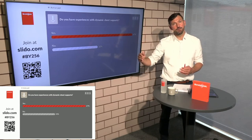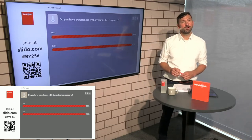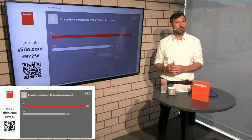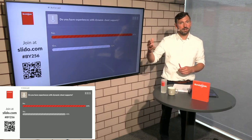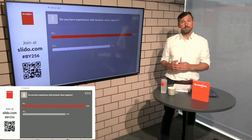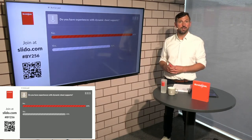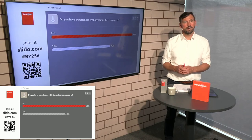Some customers need to adjust the bending speed of the machine. On machines with a dynamic edition, for example you have a bending speed of 20 mm per second — quite fast — and you can adjust the speed depending on your needs. It's important that this dynamic sheet support is completely integrated into the control. Stefan already presented some of these features and that's an important point.